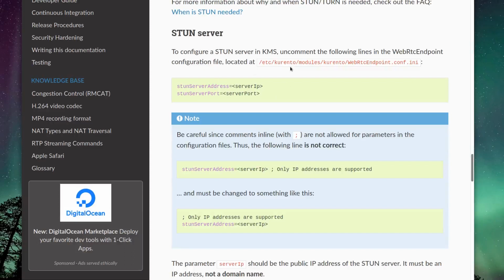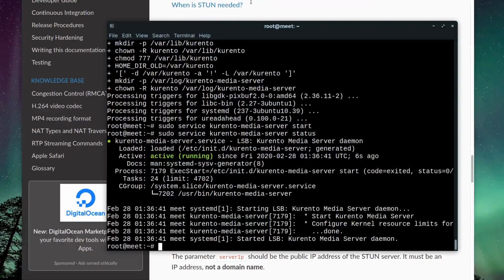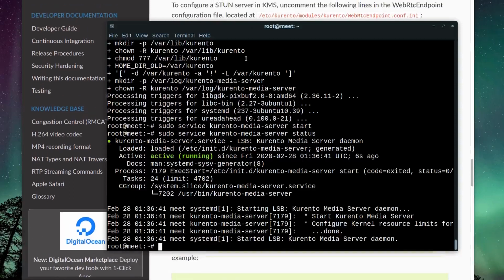There's a configuration file, and it's located in this path right here. If we go back to our install and scroll up, we can see that path.